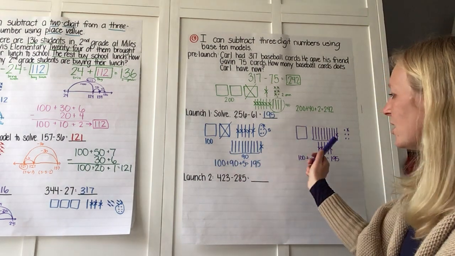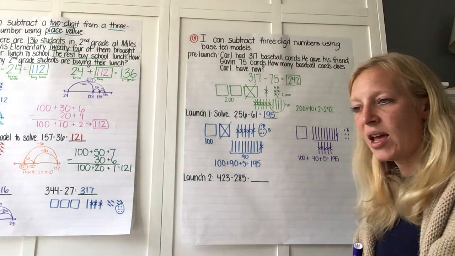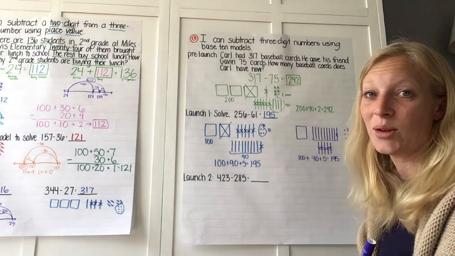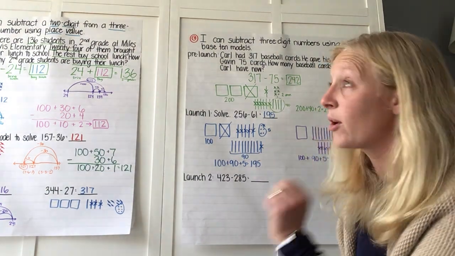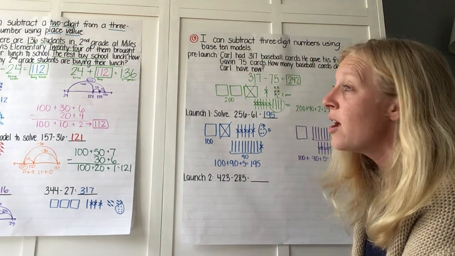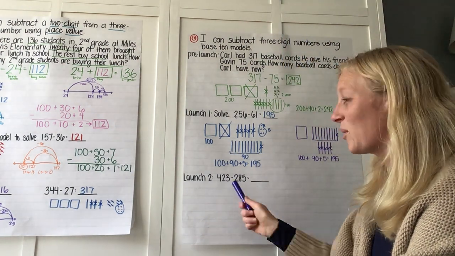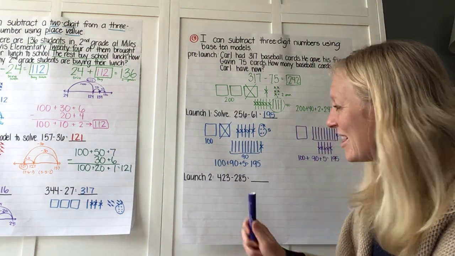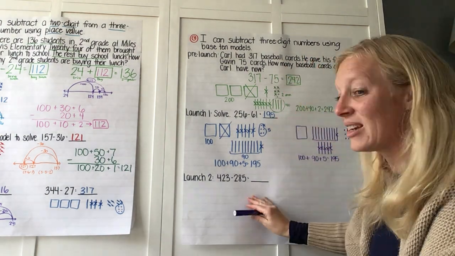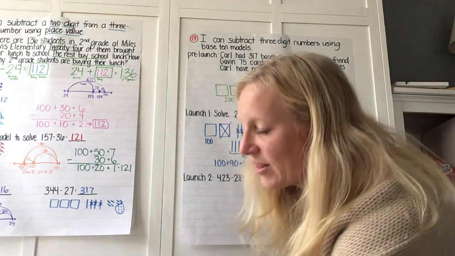We're going to use this to help us make sense of this one. And remember, you may have to regroup. So we just took away our 61 here. That's just still a 2-digit number. But our learning target today was I can subtract 3-digit numbers using our base 10 models. So here's where the money's at, right? This is what we've been trying to get to. Warm up, warm up. Now let's really get cooking, okay?